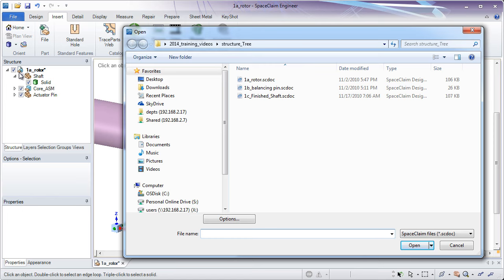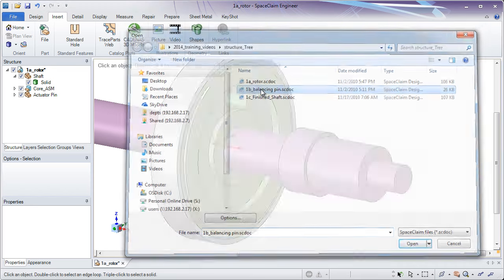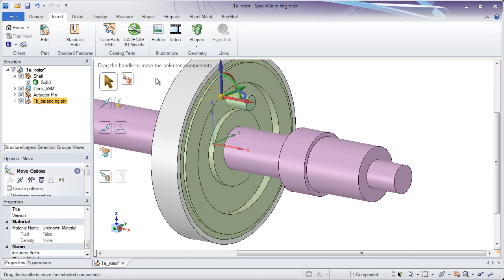Now, to know whether a component's going to be internal versus going to be external, there's a simple rule. Geometry you create from scratch in SpaceClaim in a single session will be internal by default. Parts that are inserted, like a balancing pin, will be external by default.